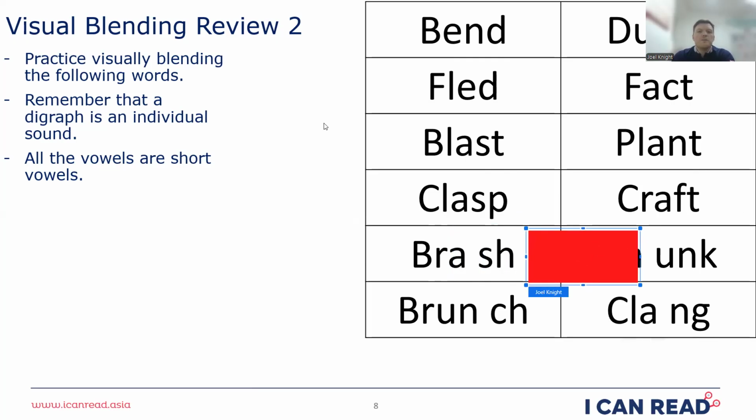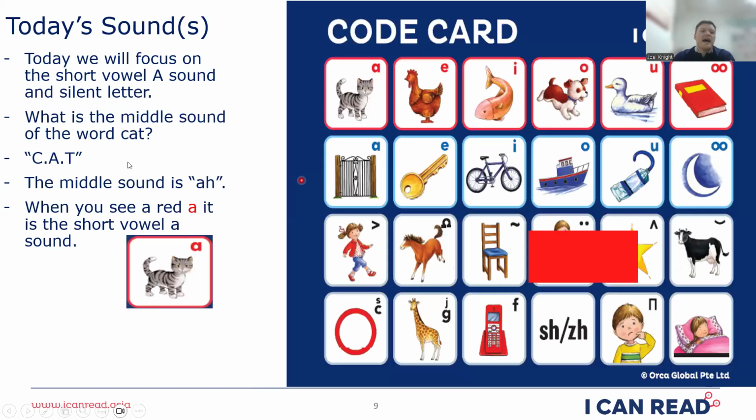Yep. When we practice these are all short vowel sounds. So just remember that. I've put information throughout the PowerPoint, just directions and little things to remember. All right, moving on. The next thing we have is what will be in each lesson. Every 2 lessons, you will do one sound of our coding chart.